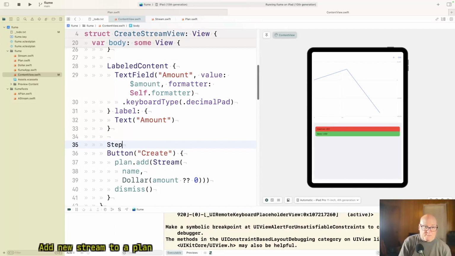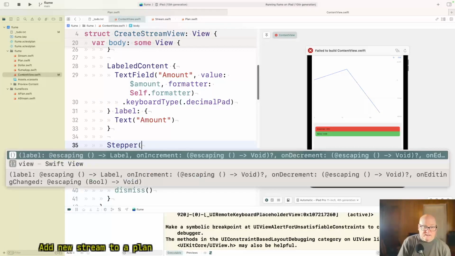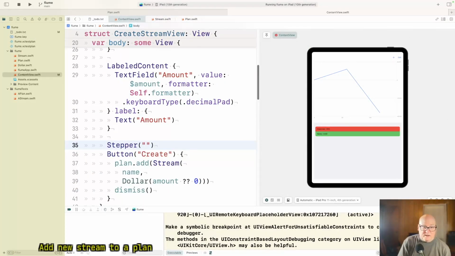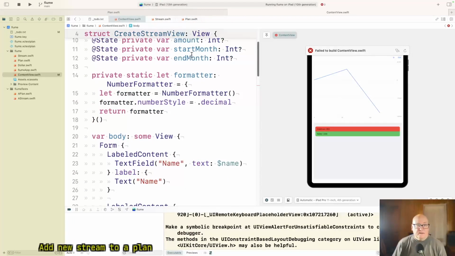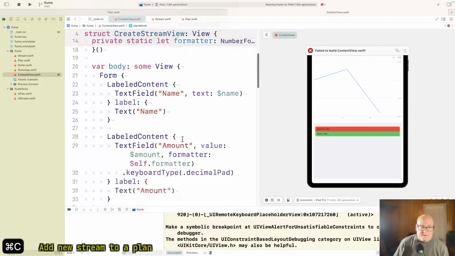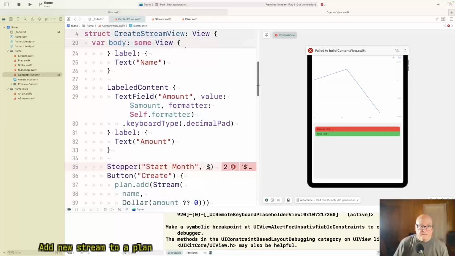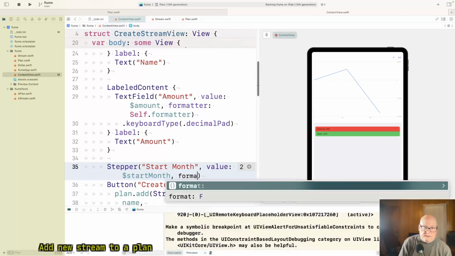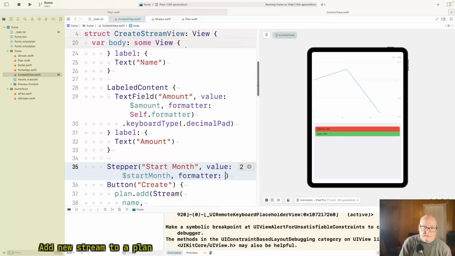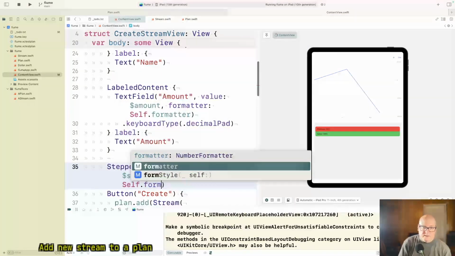So let's put in a stepper, and I think I can just do label, start month. It won't show up right, but dollar start month. And then formatter, self.formatter.